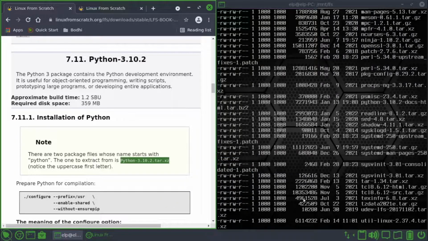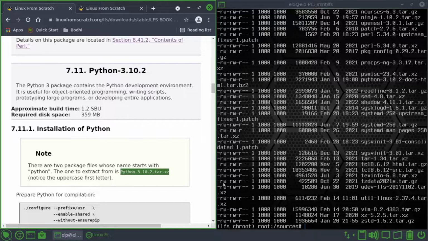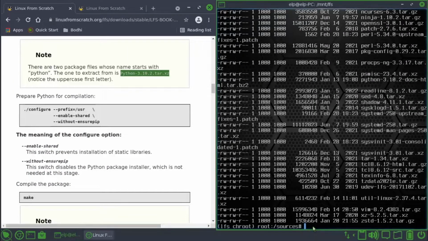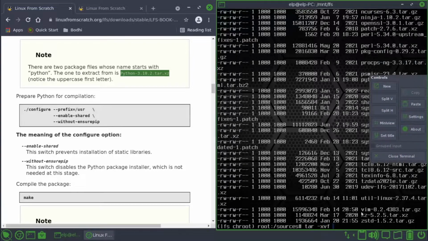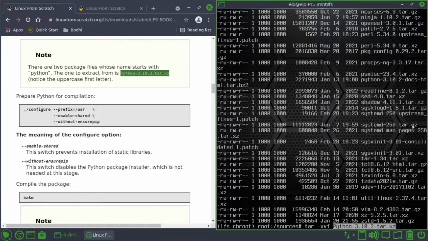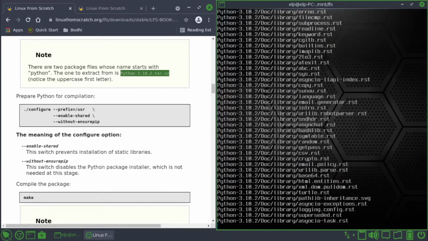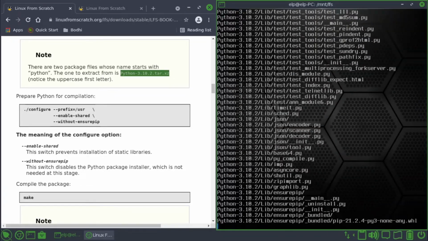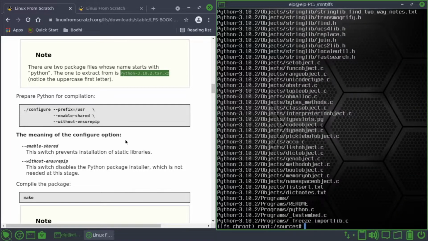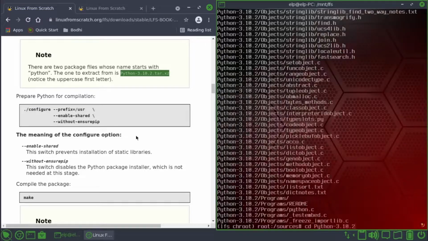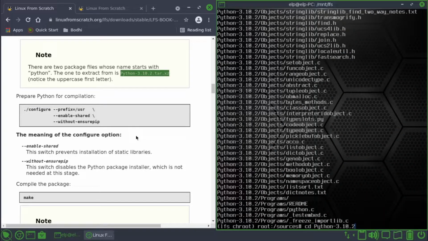Okay, let's extract this, tar -xvf. Let's see. Okay, perfect. Then cd Python. Okay, it starts with a capital P. That's the reason I missed it.